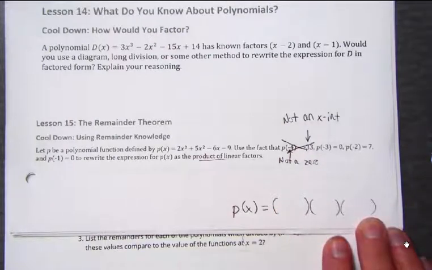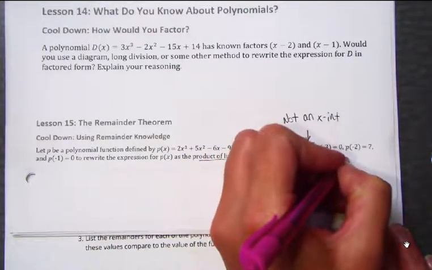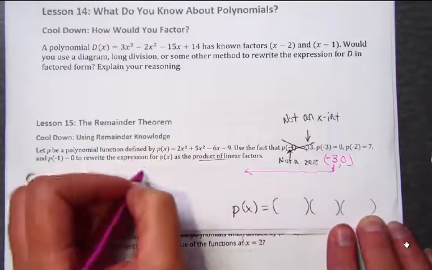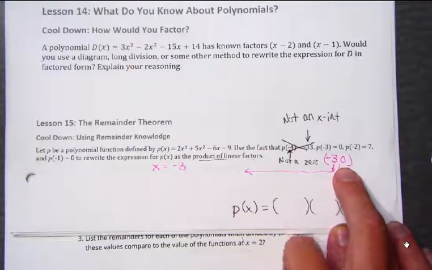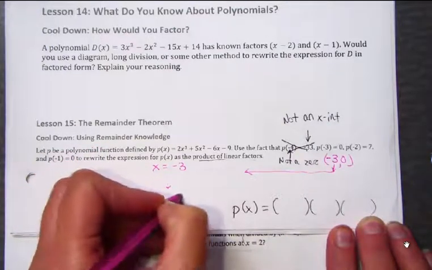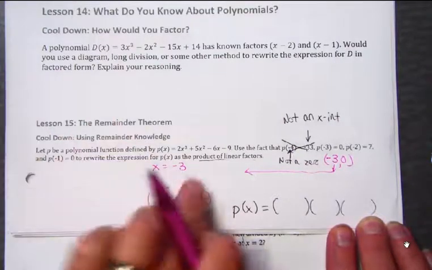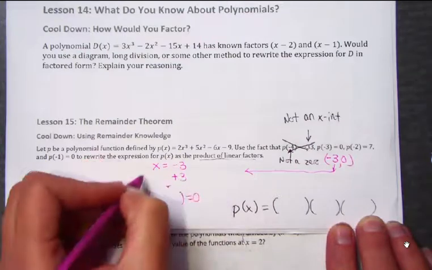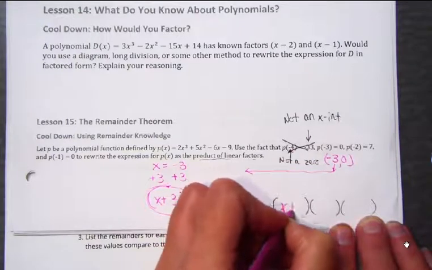This next one, though, is so helpful because when I plug in negative 3 as an x, I get a 0 out. I'm going to take that over here and think about this, that if x equals negative 3, I get an output of 0, I have a 0 of the graph. That 0 turned into a factor. Remember how to do this. Factors are equal to 0, so I have x equals negative 3. I need to push that negative 3 over to the other side to get it equal to 0. X plus 3 equals 0. There's my first factor.